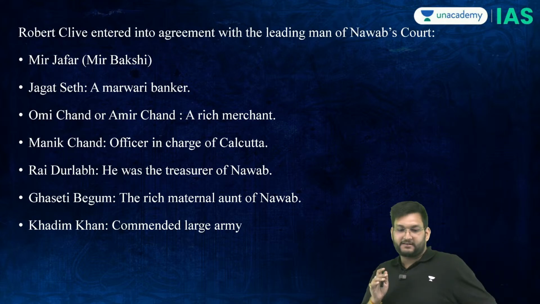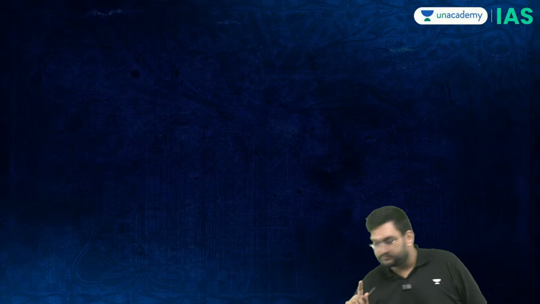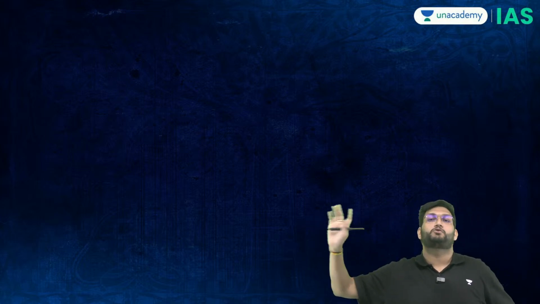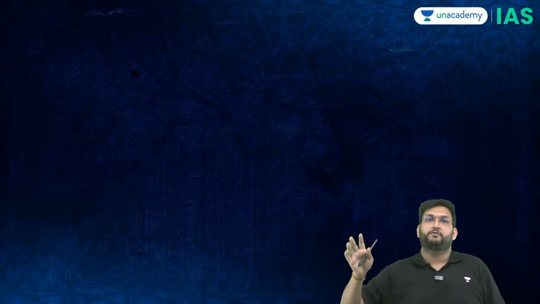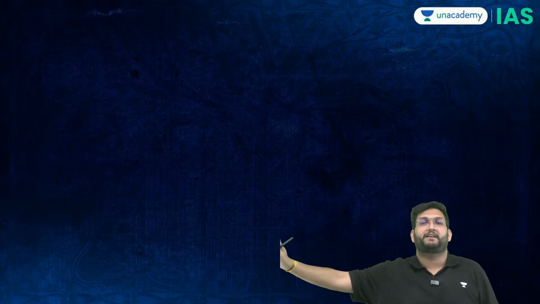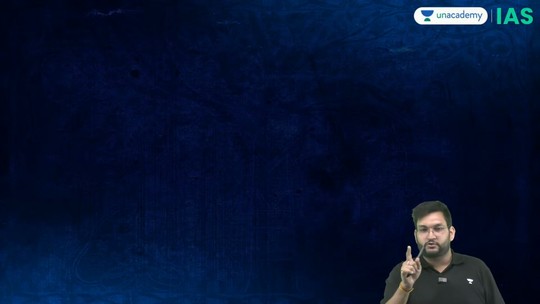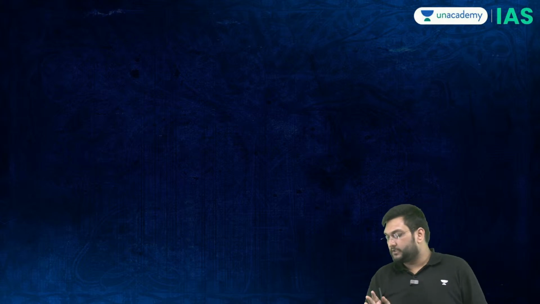And this is where there's going to be a very interesting concept which will come through. Treaty of Ali Nagar has happened. And the Treaty of Ali Nagar in turn leads to what is today called the British re-establishing their control over Calcutta. Anybody has any issue in this part of the story before I move on?